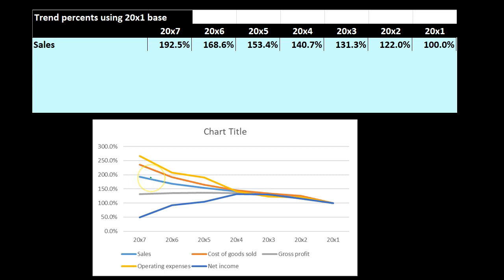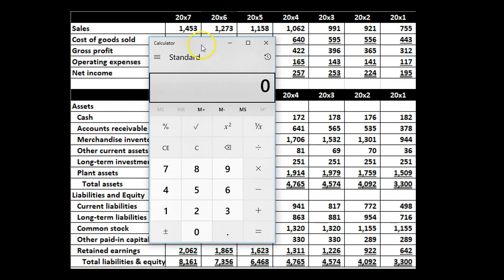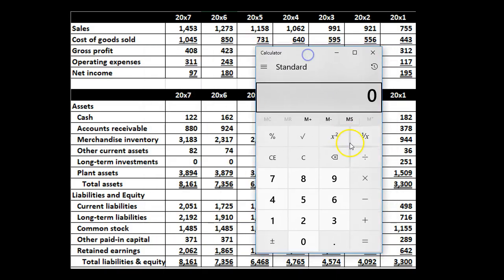Notice it's going backwards. You might like to read the graph from left to right, but we created this graph with this table that's in reverse format. So in order to create the graph the other way, we would have to reverse the table. So in any case, we see the trend going from 2000x1, and it's increasing as we go to 2000x7. And so that's going to be a good trend for the sales. And then we just do the same thing all the way down, same type of analysis.